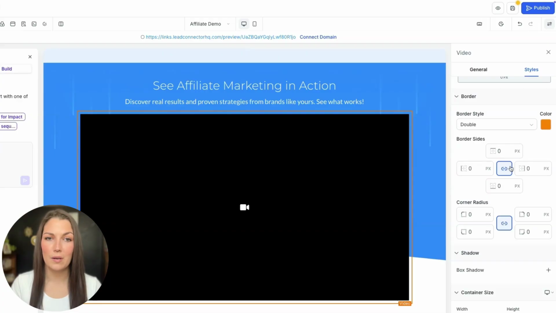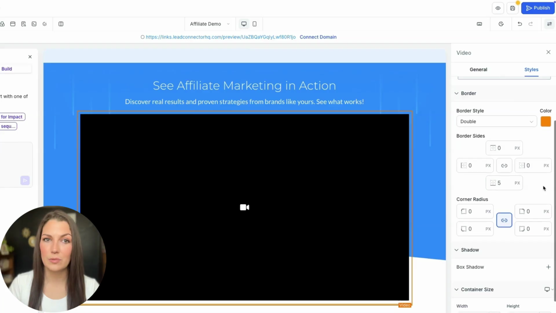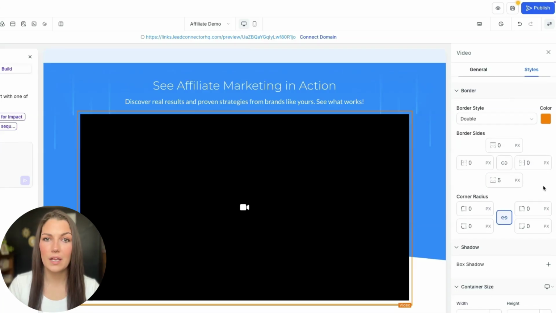If you want that bottom border only effect on the image, you need to unlink them. Click the link icon to unlink the values. Now you've got top, right, bottom, and left as separate inputs. Set top, right, and left to 0, and give the bottom whatever width you want, let's say 5 pixels. That's your bottom border only. The other 3 sides are invisible. The same logic applies if you want a left side accent border on a text block or a top border on a section divider. Unlink, 0 out the sides you don't want, set the one you do.